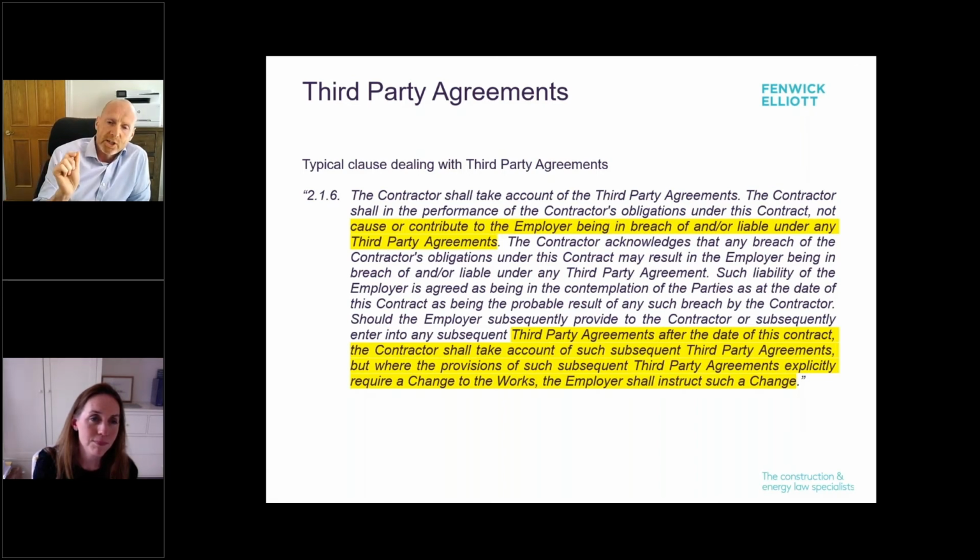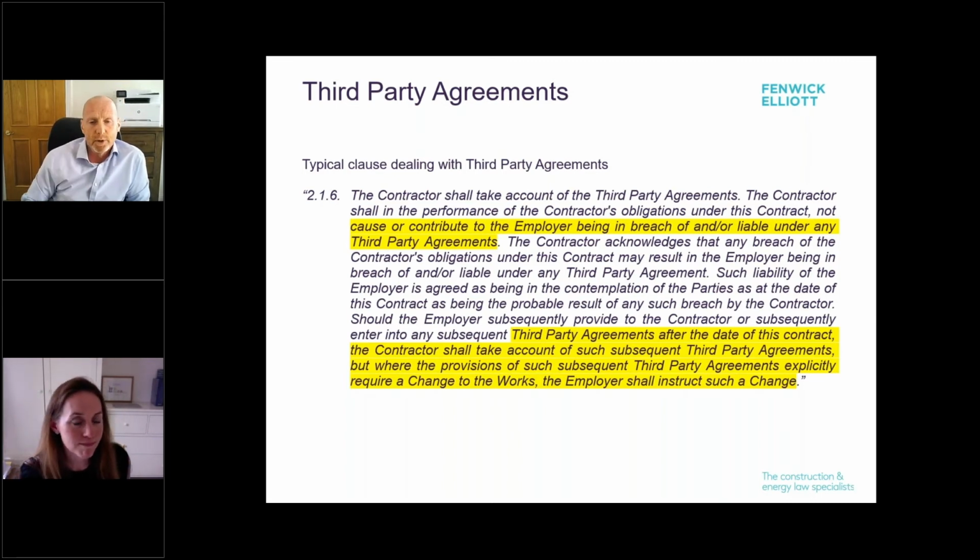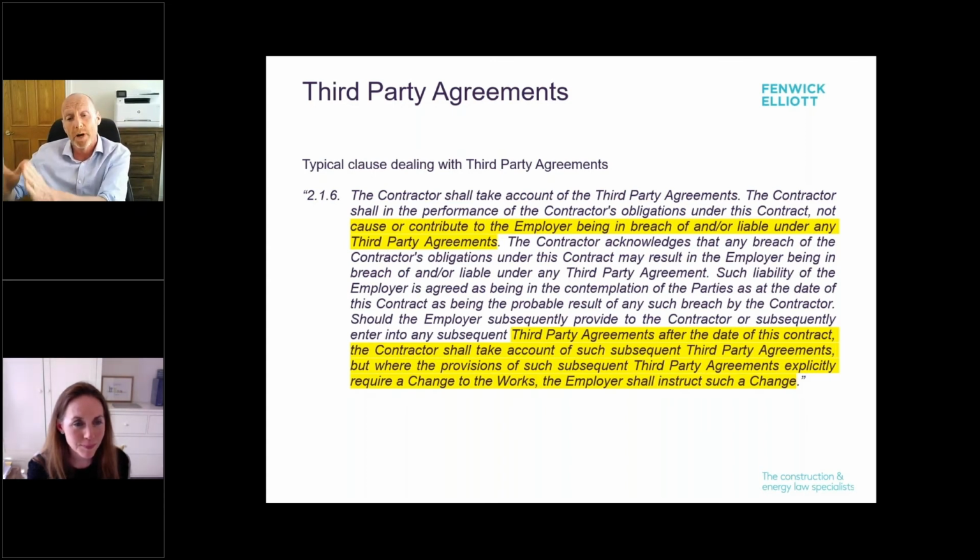Bear in mind that only some of those agreements exist at the time you sign the building contract. So let's take the speculative office block development, for example. At the time you start knocking up the concrete frame, the landlord hasn't got any tenants, but he's looking really, really hard for them. Okay, these tenants come along as it takes the shape more of a building. So these agreements for lease get signed up post-contract. Okay, so what the second bit is trying to do is saying, not only contractor do you sign up to all the ones that we know exist, you're also signing up to any agreements that you've not yet seen. Okay, but we will send them to you as and when we've let some space in the building.